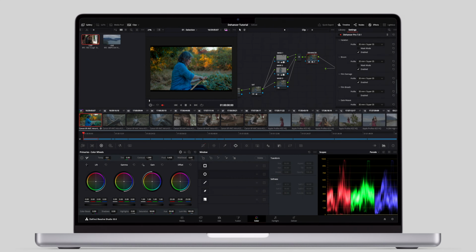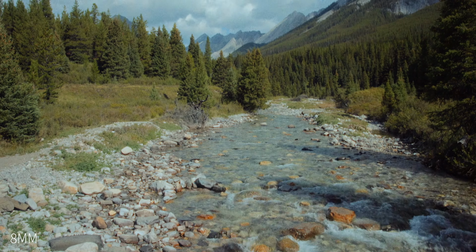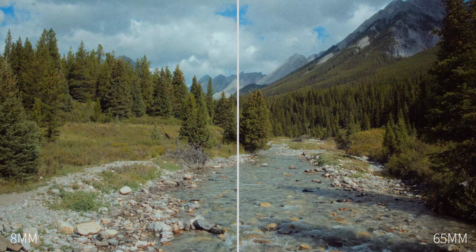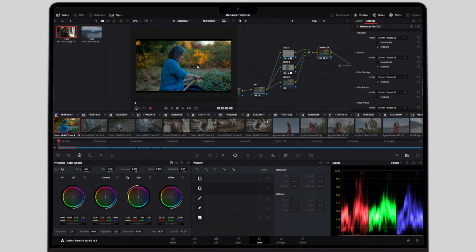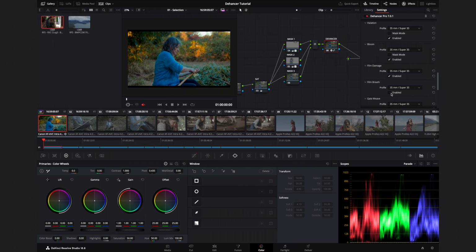The next tool is called Film Breath, and it's another one of those tools that really makes all the difference when it comes to film emulation. Film breath is the accidental change in exposure or colors caused by uneven emulsion during development. As a result, you would see in certain regions of your image, not on the whole image, almost like the exposure or the colors are flickering. When you use this in a profile such as the 35 or the 65, it makes a very subtle thing that makes all the difference between digital footage and shot on film footage.